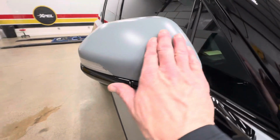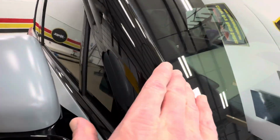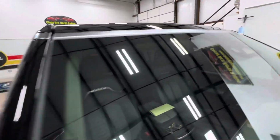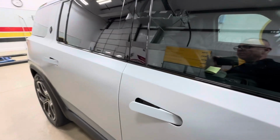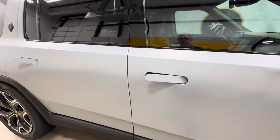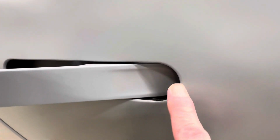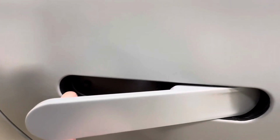Mirrors fully done both sides. All the A-pillars, all the gloss black, all the way up top's fully done, all the way across. Windows fully tinted with XR Plus, the highest heat rejection film available. Handles fully done and wrapped in the actual area where the circumference is. That's all wrapped in, all wrapped in, all wrapped in.